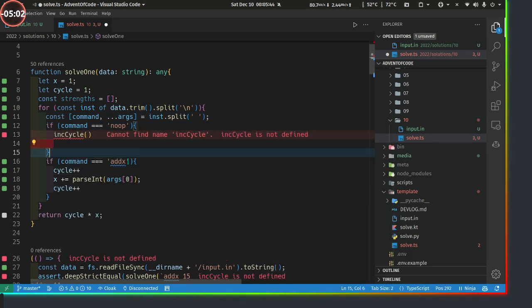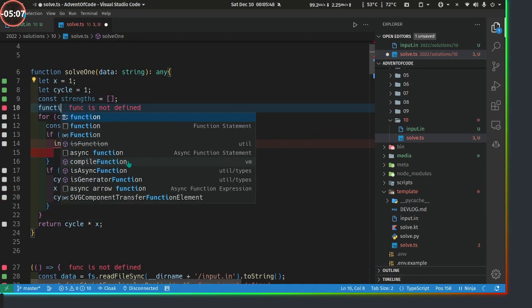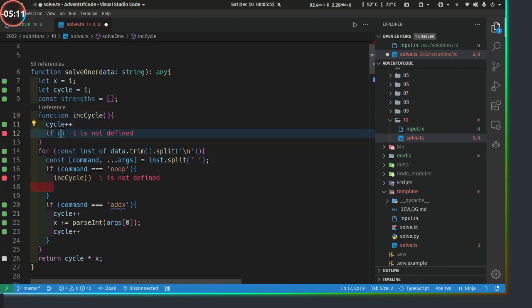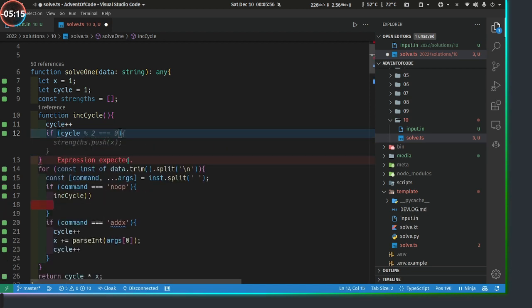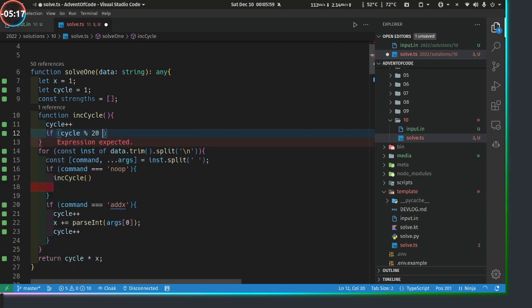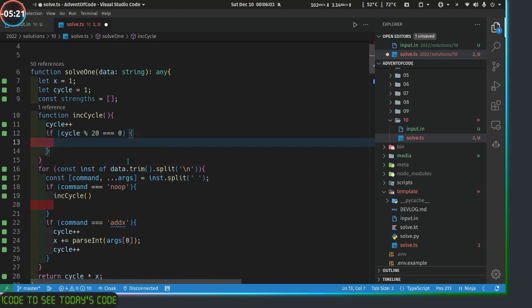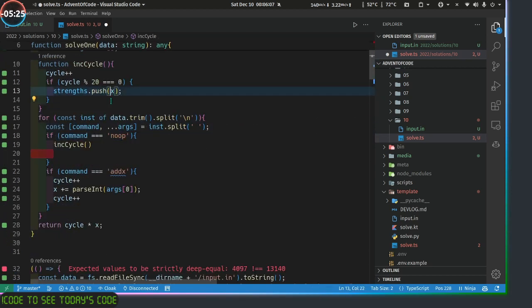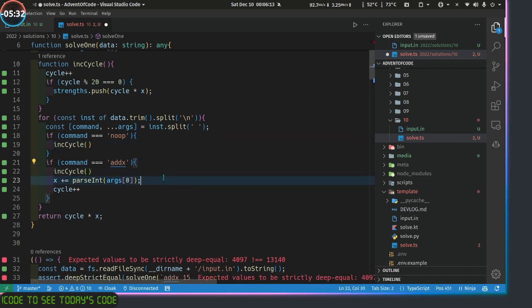Inc cycle. This is a cute little function that will do the cycle incrementing for me. Like so, and then we'll say, hey, if cycle percentage 20 triple equals 0, push the strengths. There we go. Push the cycle times this. Then we do this right down here.